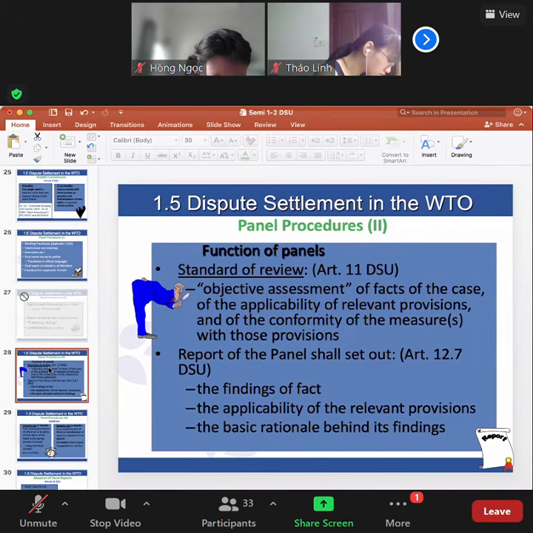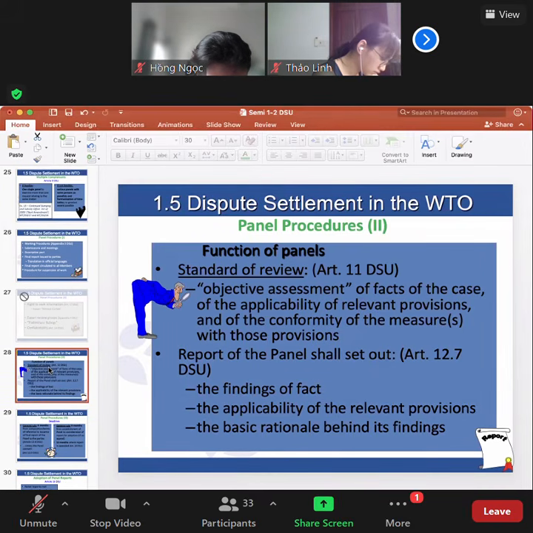Well, the dilemma is that the panel is not supposed to make or set new rules under the system. That means they have to stick with the law of the WTO, and all the things arising in real life. That means that the conflict or the specific violation by a member has to be analyzed and evaluated for how it conforms with the requirements of the WTO. At the same time, it is also the job of the panel to assist the dispute settlement body in finding a positive solution. And well, this is hard work, implying difficult choices, even when there is no overt negotiation happening.